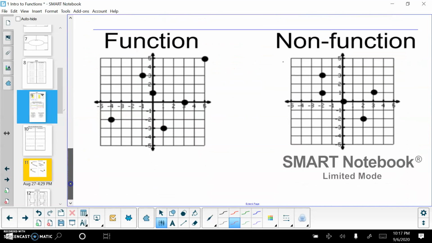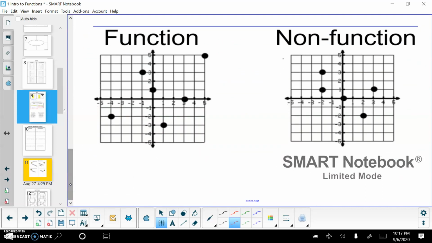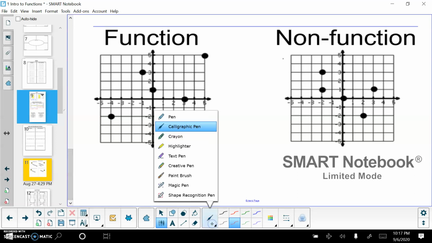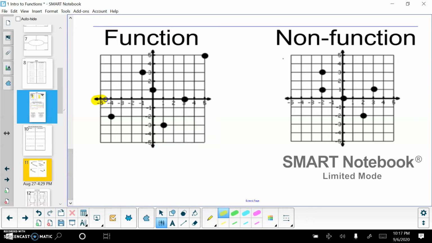And let's look at the last one. Remember, we can graph sets of ordered pairs and we can graph coordinates on a table. So if we were to look at a graph and we would try to decide, well, do we have repeats in x? Well, let's just highlight our x-axis on each one. If we have a repeat in the x, that means we should have more than one point showing on the x-axis.